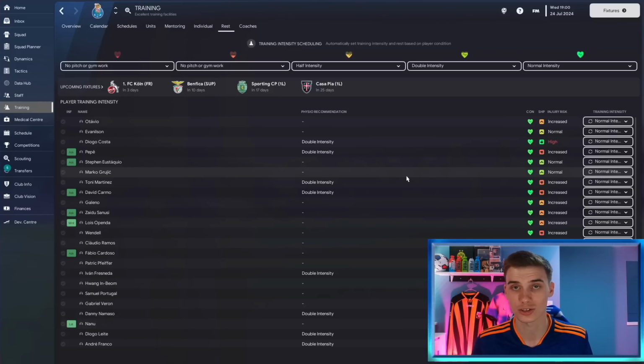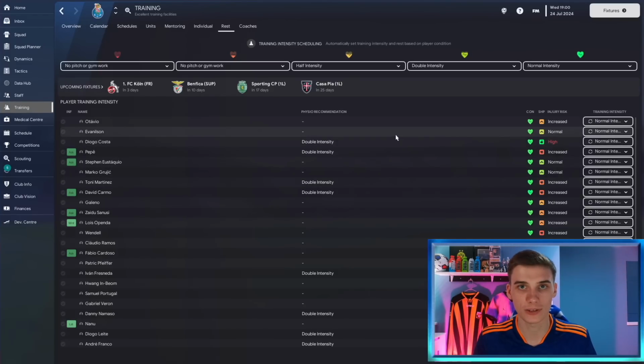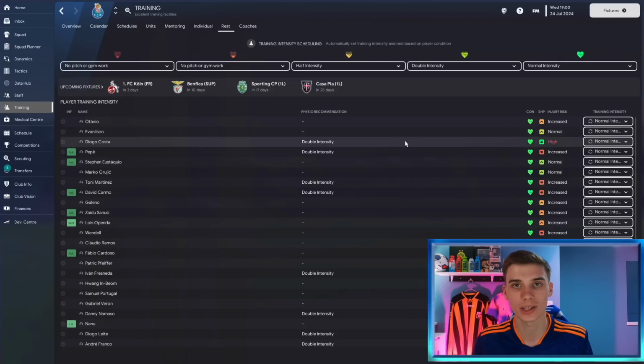And that is when, particularly when the fixtures get congested, you can get really into detail with monitoring your player's condition and really benefit yourself when it comes to avoiding that mid-season slump. Because what you can do instead of giving the whole team a rest day is pick out individuals once a match is done, literally as soon as a match is done, go to training, go to rest.